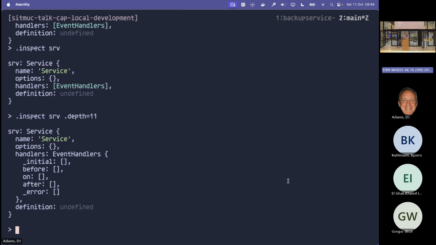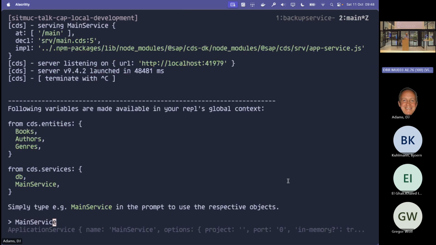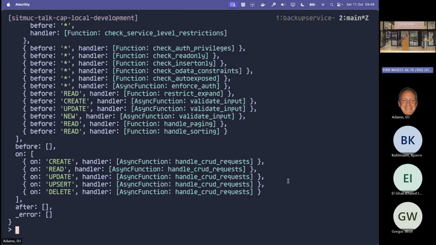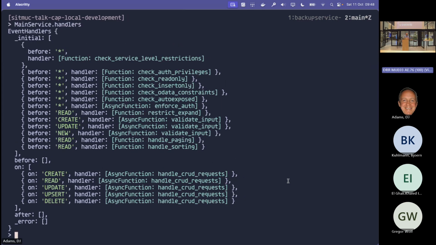In fact, if we were to look at the current thing, we could see here the main service handlers. For those of you wondering what the hell is DJ looking for, because there's nothing there. If we look at the handlers for the main service, these are all the handlers. Actually, I've got time for digressing. So this basically is a list. Let me make it a bit smaller so we can see it all on one page. There, okay. Ignore the underscore initial. We won't talk about those. Those are sort of internal, don't touch. We've got the before handlers. We've got the on handlers, and we've got a potential space for after handlers.